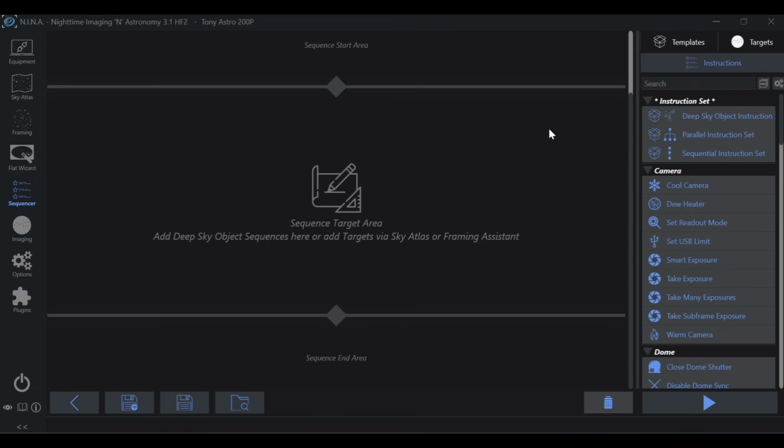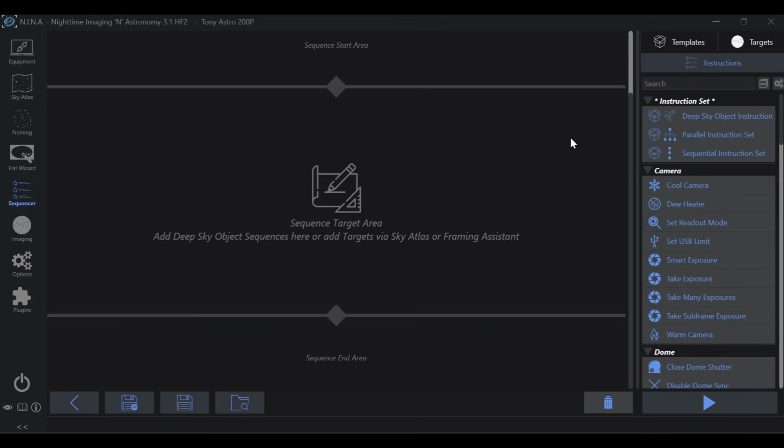So when is it appropriate to use these? Let's take a basic sequence. We want to slew to the target, run autofocus, and take a capture. If we were to use parallel instruction set, that would then slew, run autofocus, and capture our image all at the same time.